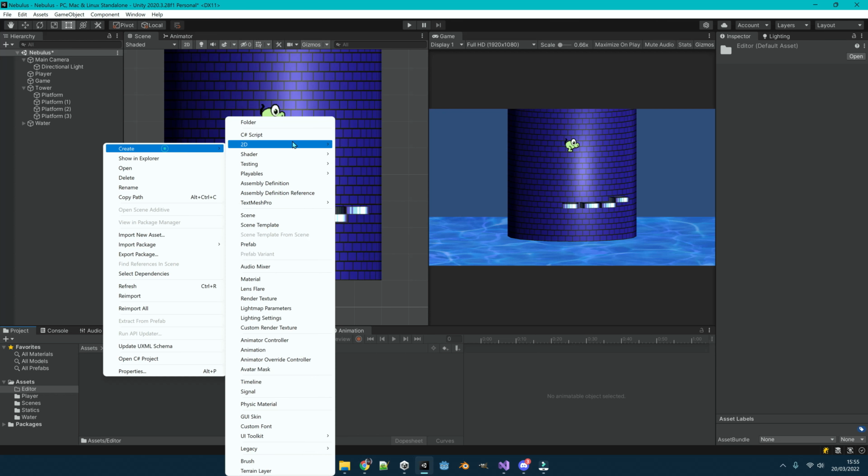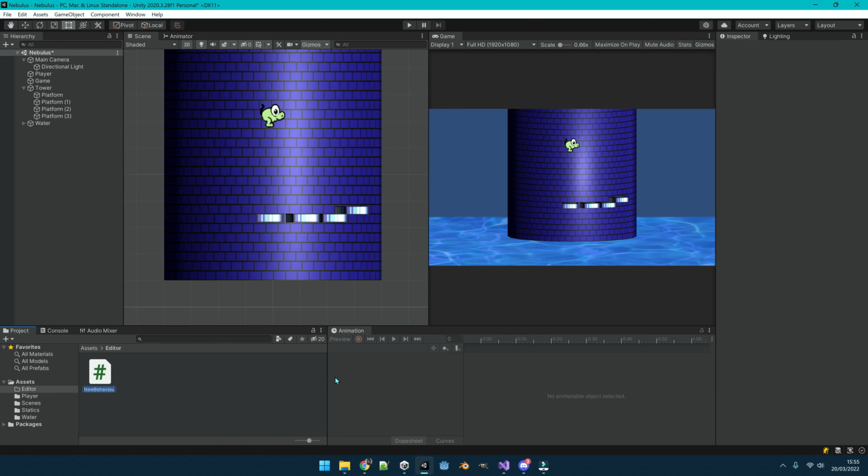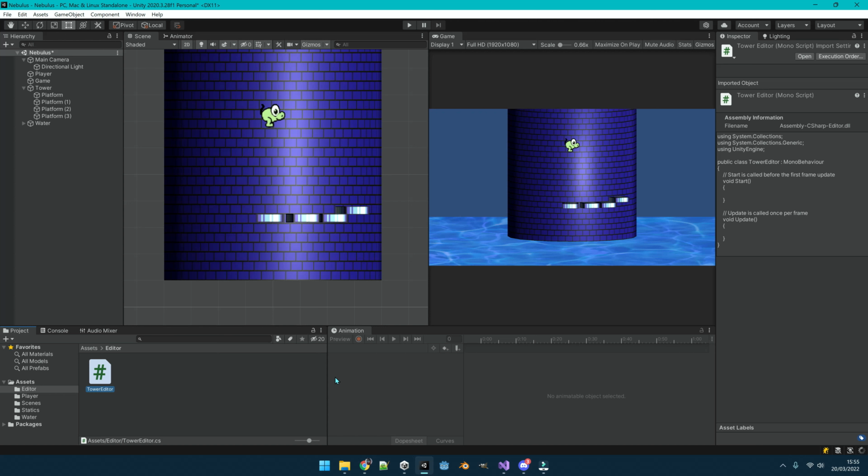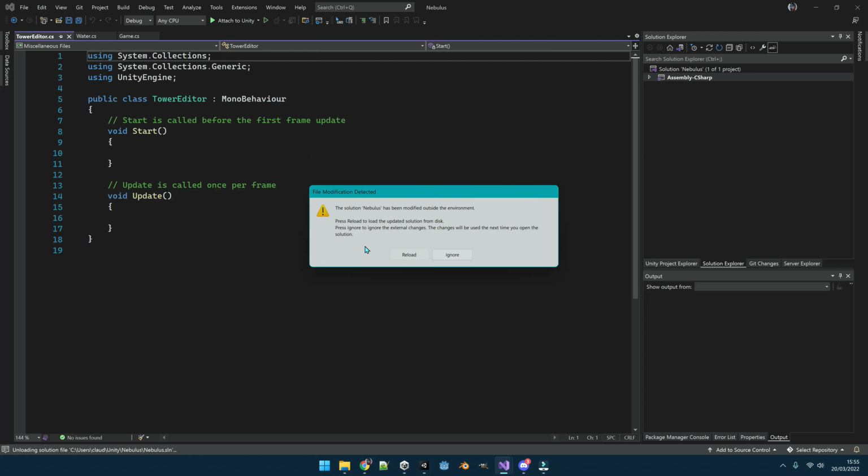And we create another script. We will call it TowerEditor.